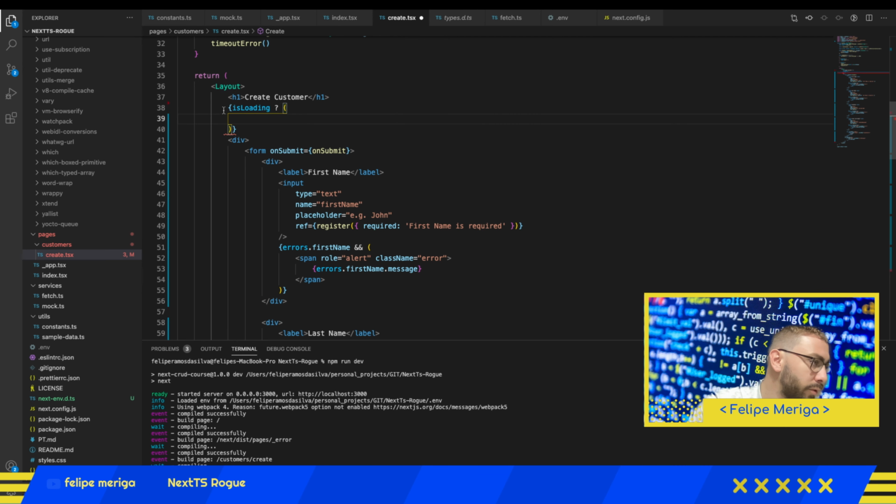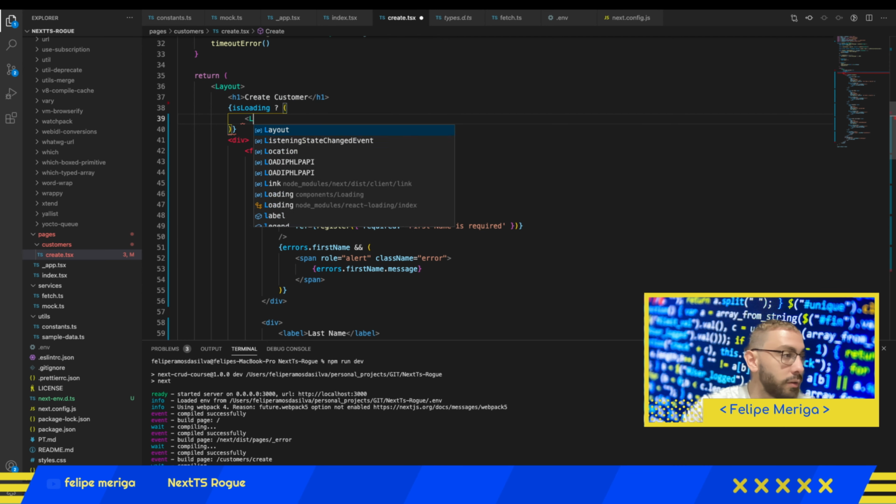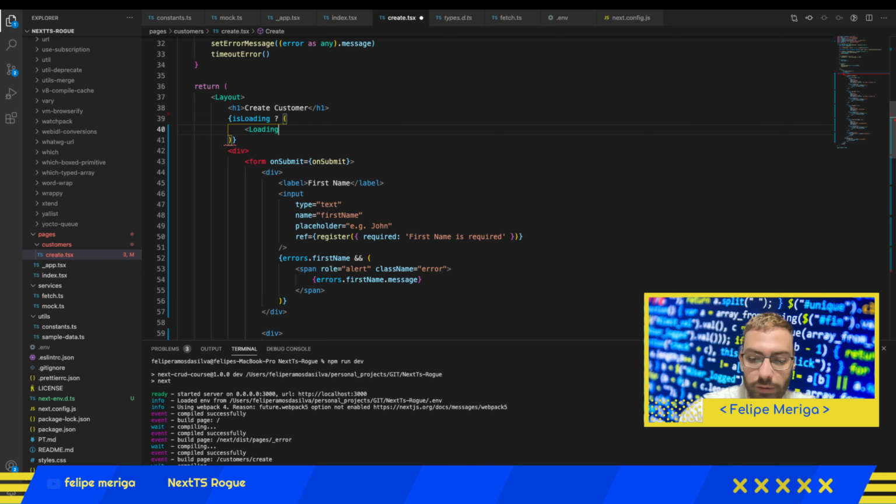Remember that every time we put these curly braces inside the return of a component, it is because we are inserting JavaScript or TypeScript code in the middle of this. So if it is loading, we are basically calling our component named loading that we created some classes ago. And if not, the only other thing that we are going to do is return this guy here.